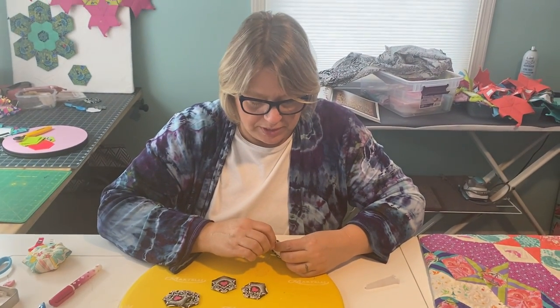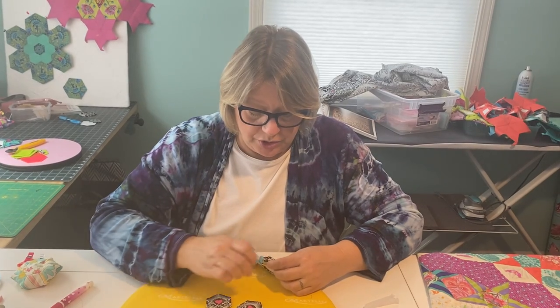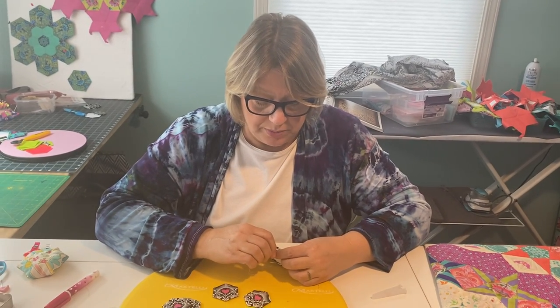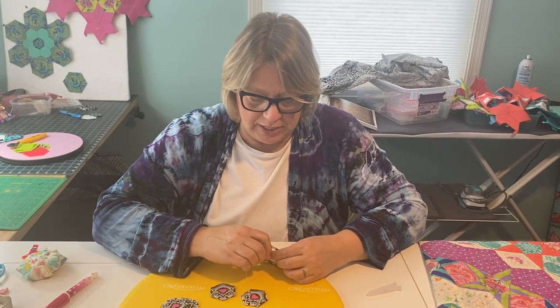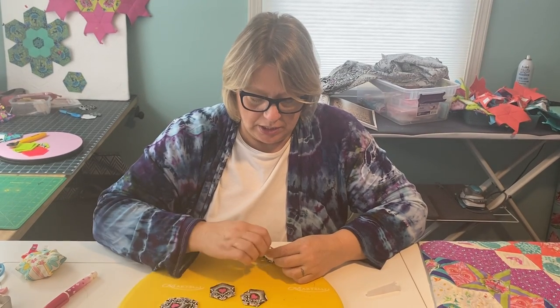Never thought you'd sit and watch somebody stab. You know, I will say for stitchers, to be able to stab something thousands of times is a great way to get rid of your frustration. You just keep stabbing things, man. Give me a needle and let me stab it.